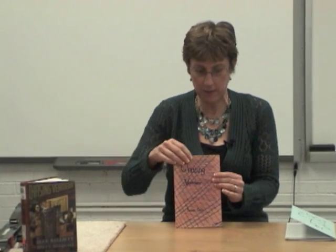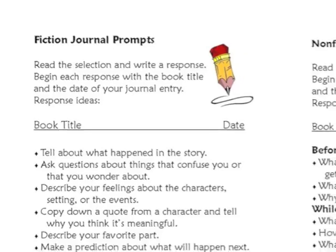You could have students bring a journal from home, a composition book, but what I like about this particular journal is it's very small, which means it's not very intimidating to the students. Another thing I like about this particular format is when you look on the inside cover of this journal, you'll see that there's journal prompts that get the kids to think about when they're starting to write their journal entries.